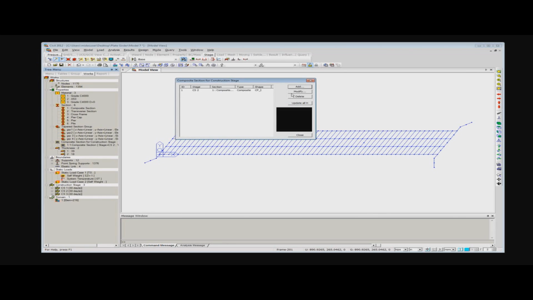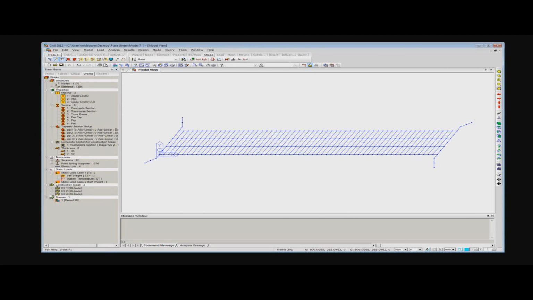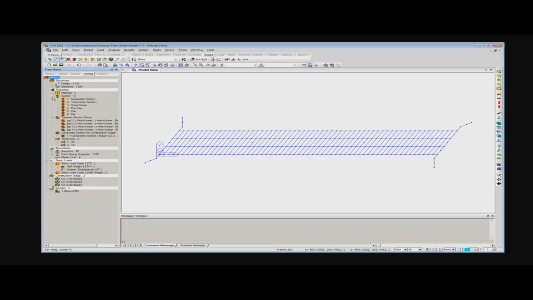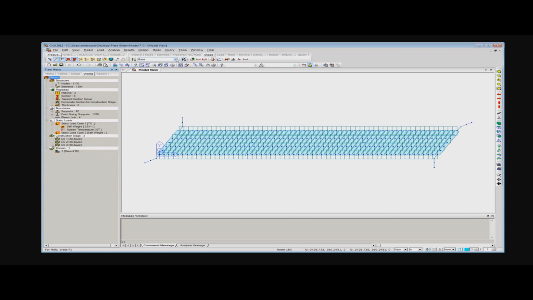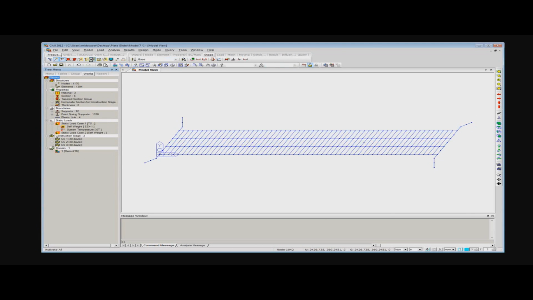Alright, this is also defined, and now we need to define the moving load, and then we will be ready for performing the analysis. And close this. Alright, for defining the moving load, activate all.